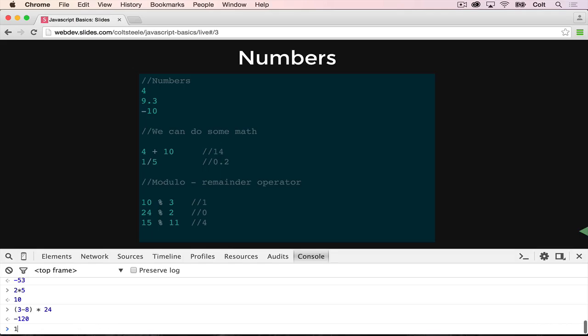So we can type a simple one like 10 mod 3. People often say mod as a shortcut. And what it will do, it will take 3 and divide it into 10 as many times as it goes in as a whole number. So that would be 3 times. And then it will take the remainder. So 3 goes into 10 3 times, which is 9, and the remainder is 1. So we get 1. As another example, let's take 20 mod 5, and in this case, 5 goes into 20 4 times. There is no remainder, so we get 0.